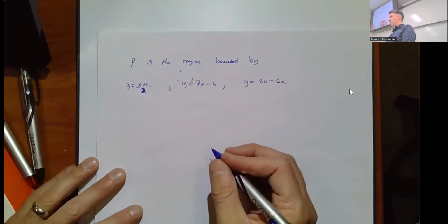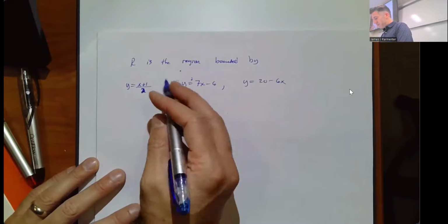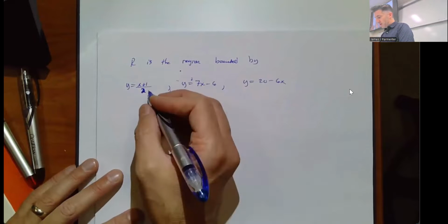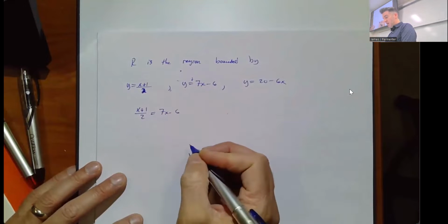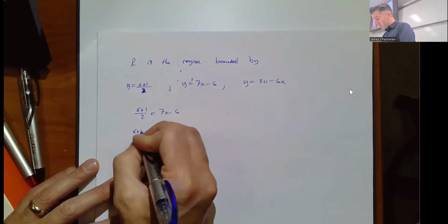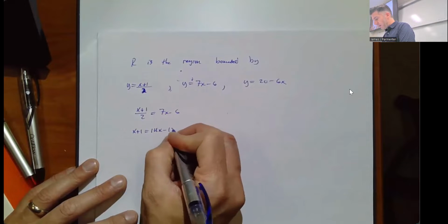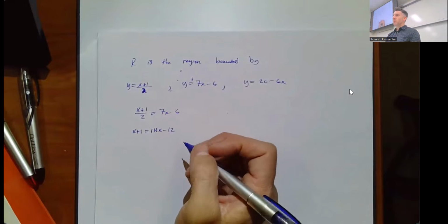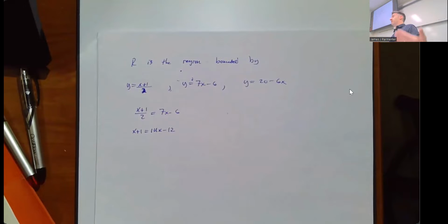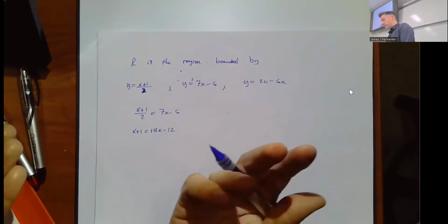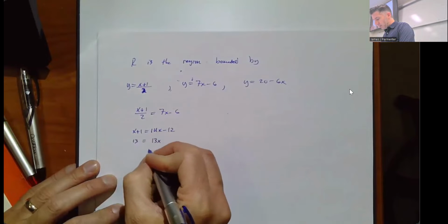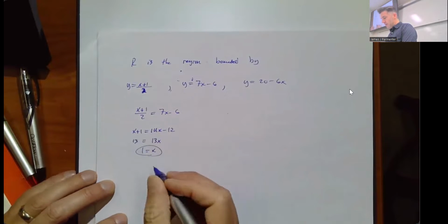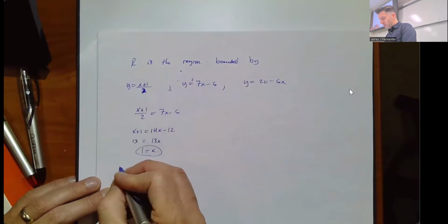So let's see. We probably actually need to find where they intersect. I really don't want to, but I guess I will. So setting these two equal to each other, x plus 1 over 2 equal to 7x minus 6. Multiply everything by 2. x plus 1 equals 14x minus 12. I will say this is a time where you could just use Desmos. But if someone asks you this question on an exam, you won't have Desmos. So you might also want to practice doing the work of finding the points of intersection because you might actually have to do it at some point. And here this works out pretty nice. You get 13x equal to 13. So x equals 1. How nice. So these intersect at the point (1, 1).